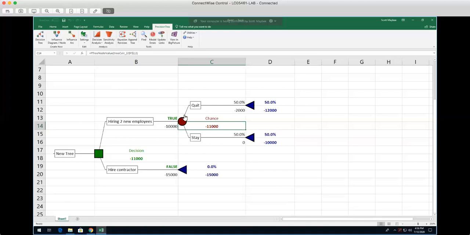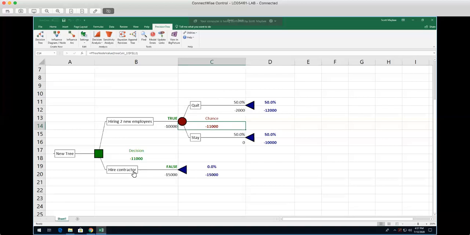that hiring a contractor faces the same state of nature. If, however, hiring a contractor had no state of nature, I could leave this end path node as it is, and the hiring the contractor has no state of nature. It's simply that the contractor will work for the duration of the contract. Okay, so in this case, let's say that there is a chance that the contractor may quit.